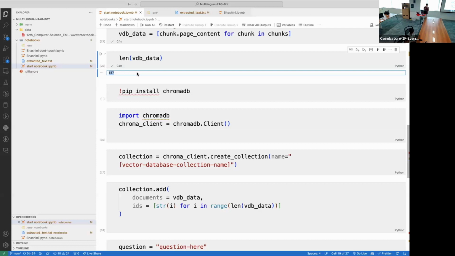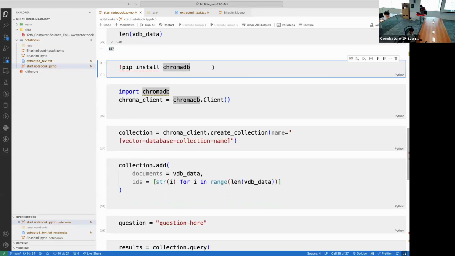Each chunk contains 1000 characters and 200 overlap characters. Each and every one of these 657 chunks will be passed to an embedding model, which will create an embedding vector. Okay, here we are using ChromaDB, right?